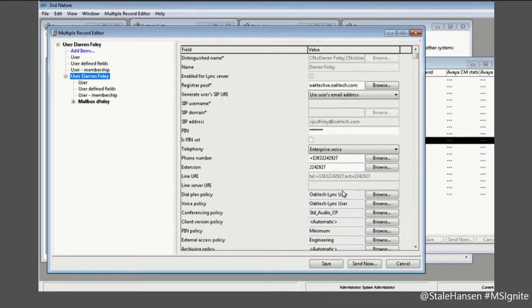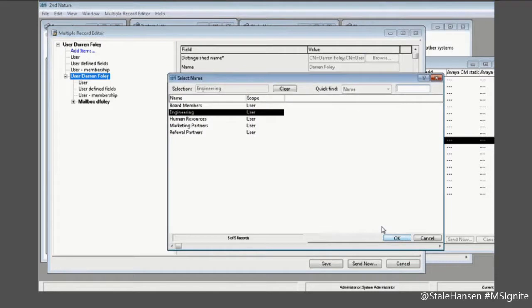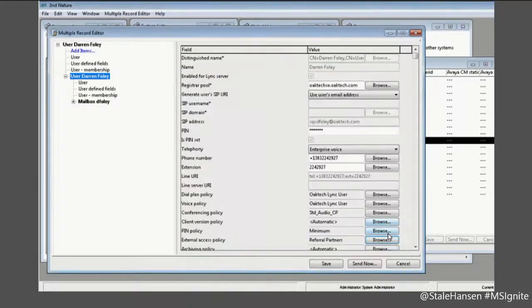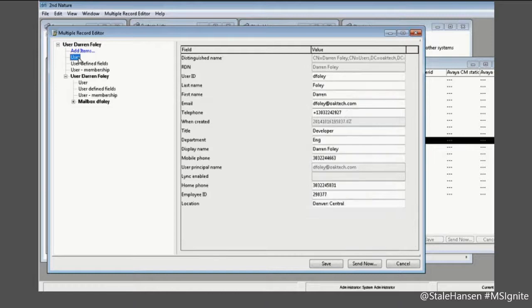And you can see here that we can choose what kind of policy the user should get and manage this from this single interface. So the advantage here is typically, if you don't have Lync or Skype for Business people managing this kind of solution, you can outsource this to the guys that already manage phone numbers in Cisco or other places, but still make sure that they do it right.